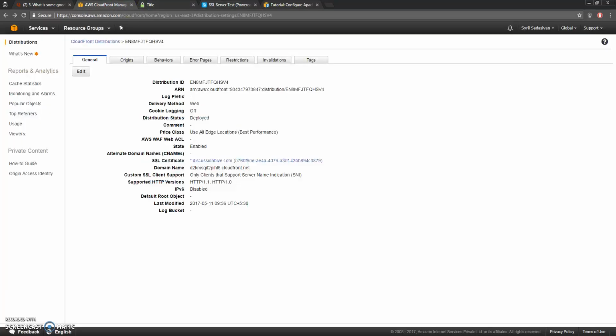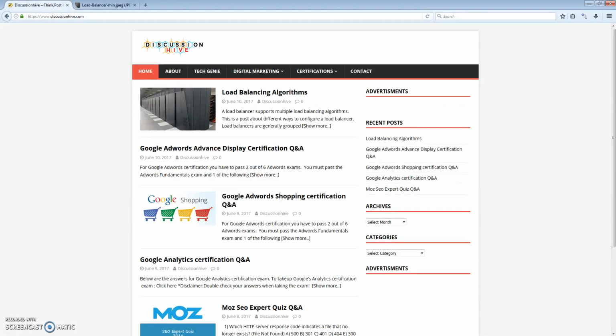Okay, the second part is something related to AWS. Now that I have hosted my site in AWS, I'm not just using an EC2 instance, I'm also using the CloudFront service from AWS, right? So that means most of my content or all of my images and other things are stored in S3 and then served by CloudFront, right? So whatever image you see over here, that needs to be secured as well. Overall your site is secured, but some of the contents are not yet secure, right? So how do we do that part?